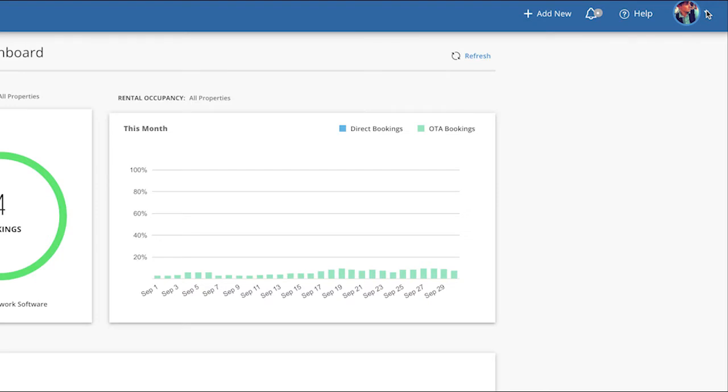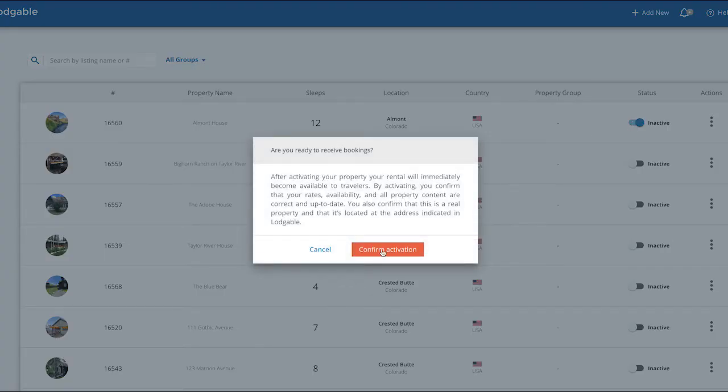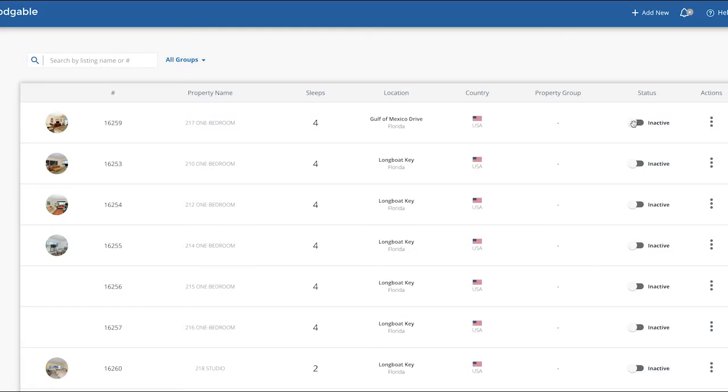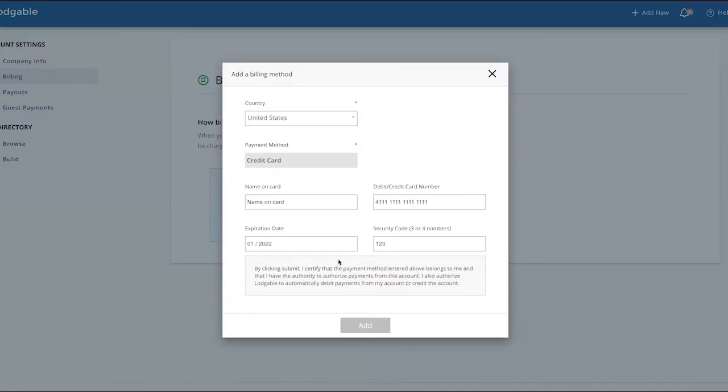Now at this point, we're assuming that you have an account and that you've done all of the needed data entry. If you still need to do that, you can find those videos in the description below. If you've done all of that and you just need to activate your properties, simply go to the listing page and click Activate for each property on the right, and then click Confirm. If when you click on the Activate, you get a message to complete something, you can do that here. This account, for example, has not added their billing information, which you can do by clicking on the link and then adding your billing info.